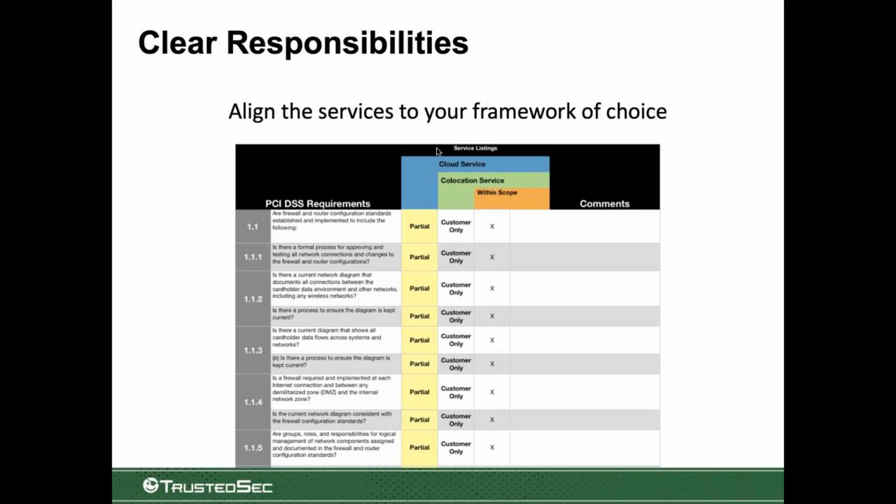So this is an example. We have a spreadsheet that we work with a lot of different customers on. Obviously, that's a little bit PCI focused, but it can be blended to any of the control frameworks that you're looking for your cloud service provider to adhere to. We help a number of customers split out, on a per service level, what they're engaging their cloud service providers on, what they're responsible for versus what the provider is responsible for, either what you're taking on your shoulders solely, or what could be a shared responsibility.